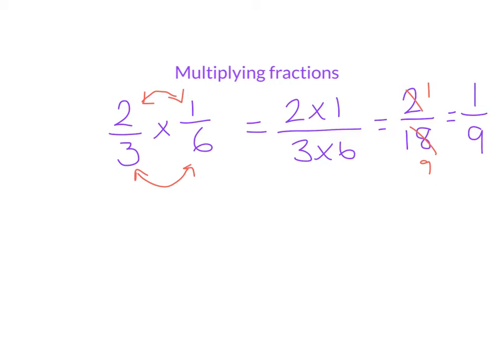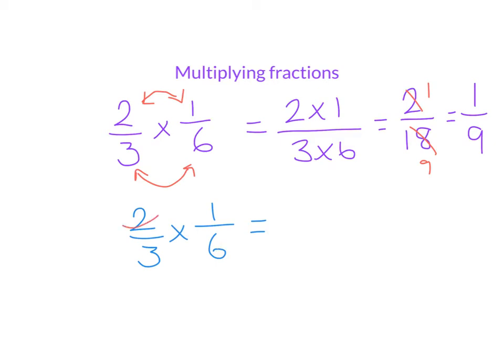Now when I'm multiplying fractions, I'm going to show you this same calculation again. These are quite small numbers, so that didn't really cause me any problems. However, it's much easier if we can simplify before we multiply. It saves us getting into large numbers. So at this point here, I can look and say, are any of the numbers on the top divisible by any of the numbers on the bottom? So is there any common factors, any common times tables that I can see?